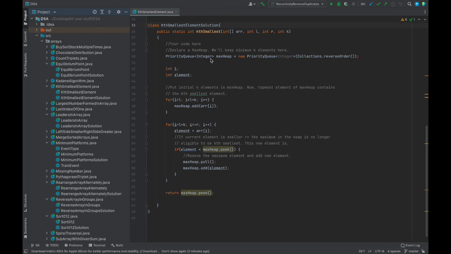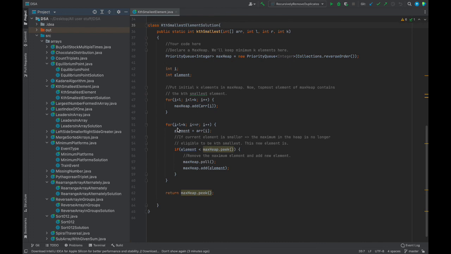So we have declared this MaxHeap here. Then we first add the k elements from L into the MaxHeap. By this time we have the MaxHeap ready with the k elements in it, and we can access the maximum element in the MaxHeap in big O of one time.